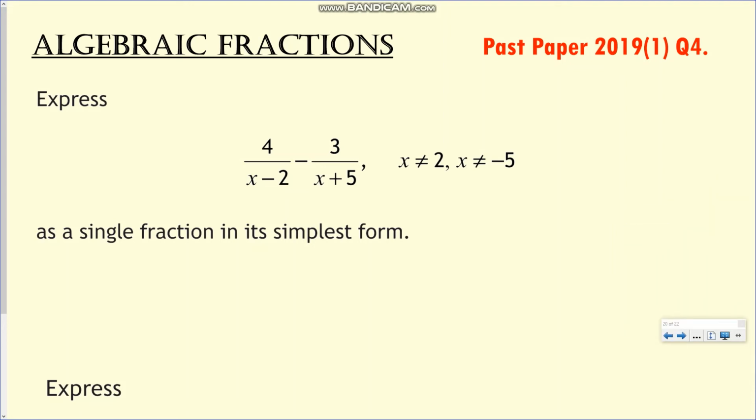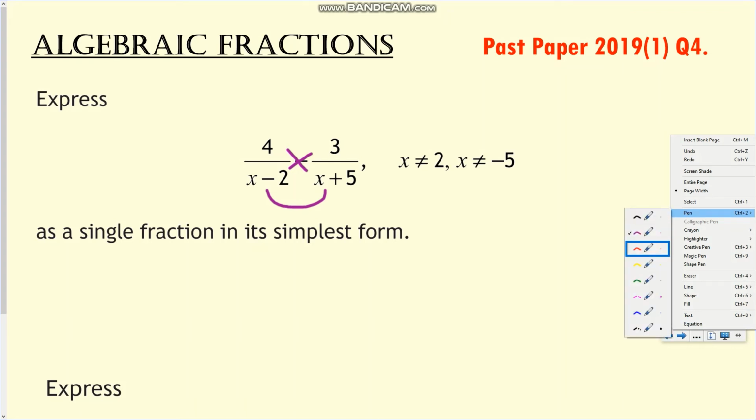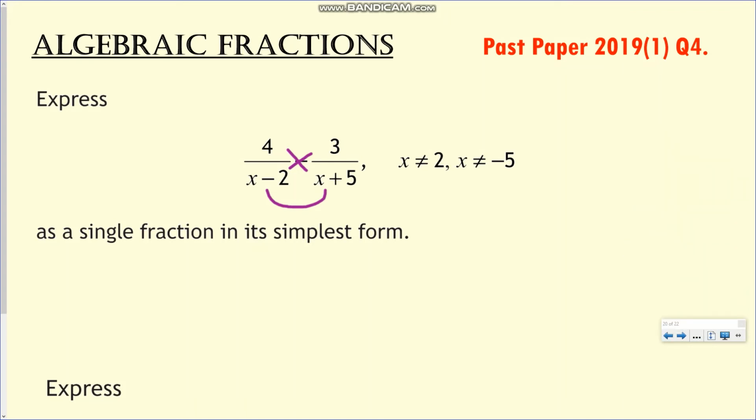So the way to approach an algebraic fraction in terms of adding and subtracting, what you need to do is you need to use the cross and smile technique. Okay, the smile will tell you what the answer on the bottom of the fraction is, whereas the cross will tell you the answer on the top half of the fraction. Okay, so for this example here, on the bottom of the fraction, I'm going to draw my fraction line in here. We're going to get x minus 2 multiplied by x plus 5.